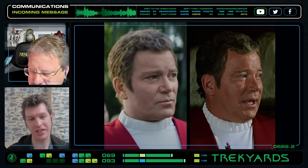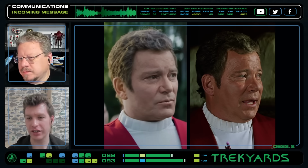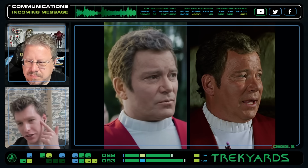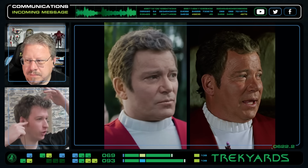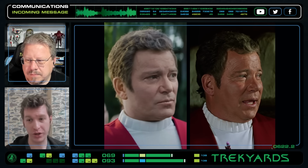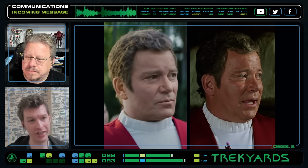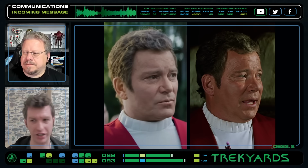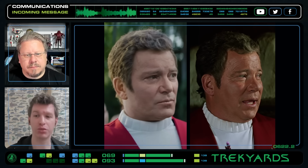Right now, this is where you see a disparity between software and people. If you look at the top of not-Kirk's hair, it's one layer of sharpness. You look at his sideburn, it is significantly blurry. If you look at William Shatner from Generations, there's the exact same sharpness level on both parts. It's all just hair. But when you compare, it is radically softer. So that is the seam line, and that is where they're blending the CG sideburn and the non-CG sideburn, and it's incredibly visible. There's a lack of pixels, and this is from the 4K YouTube version, so this is all the pixels we have, but it's incredibly noticeable on the seam line.